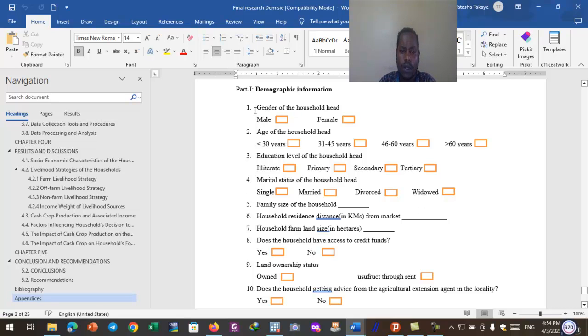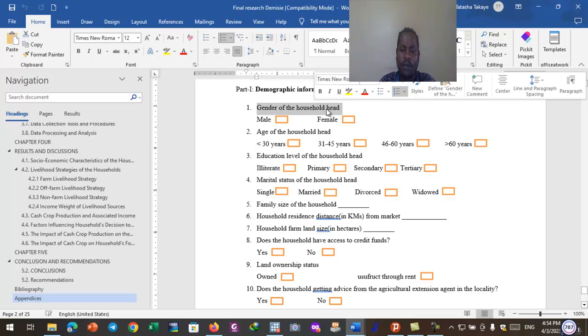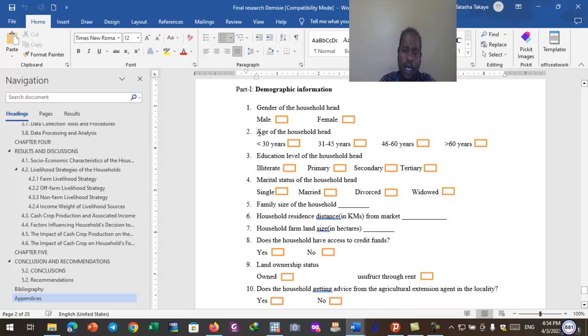Now we want to record the gender of the household head in the form of variables into STATA. We want to record the age of the household head, the education level of the household head, the marital status of the household head, the family size of the household head, the household residence distance in kilometers from the market center in their community, and the household farmland size in hectares.